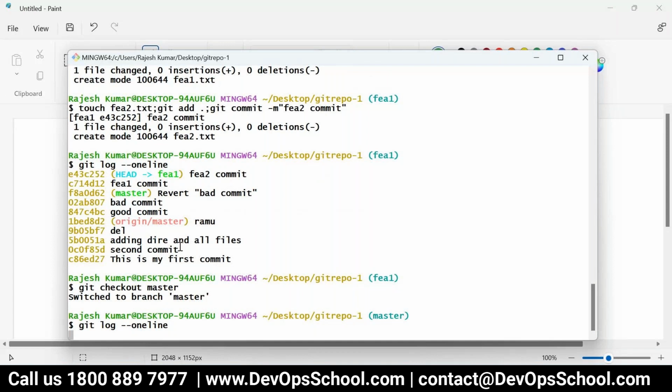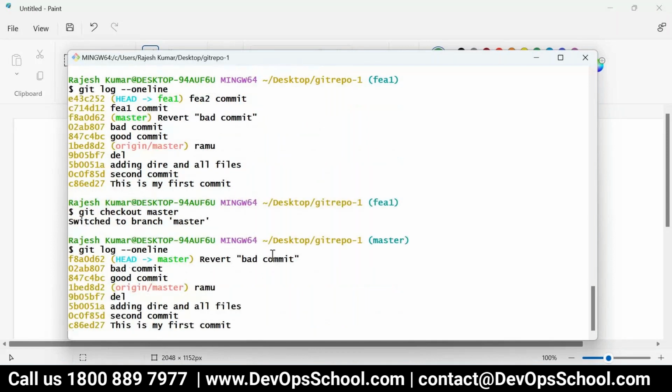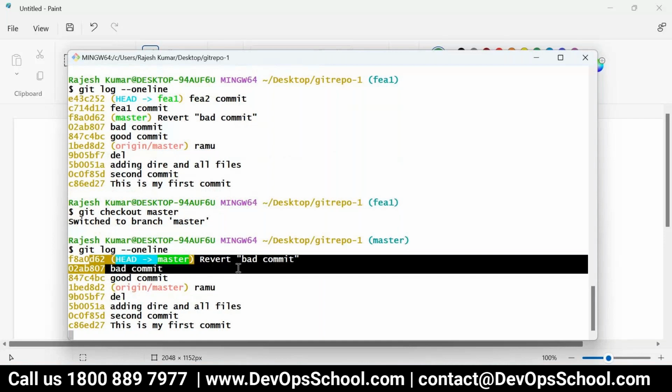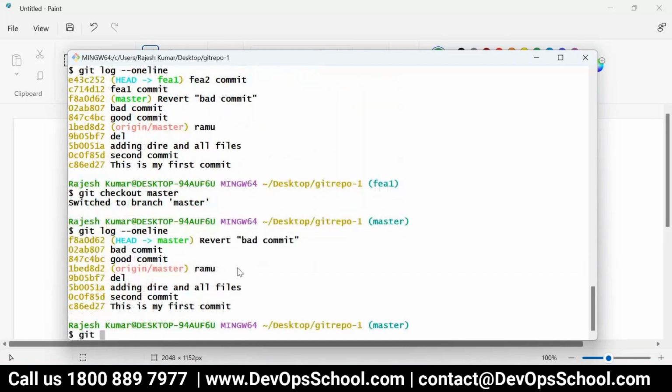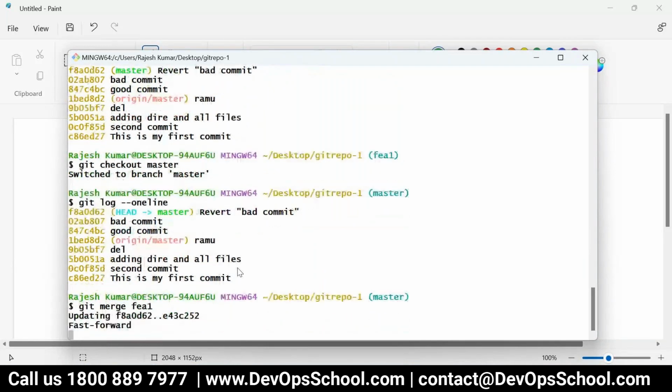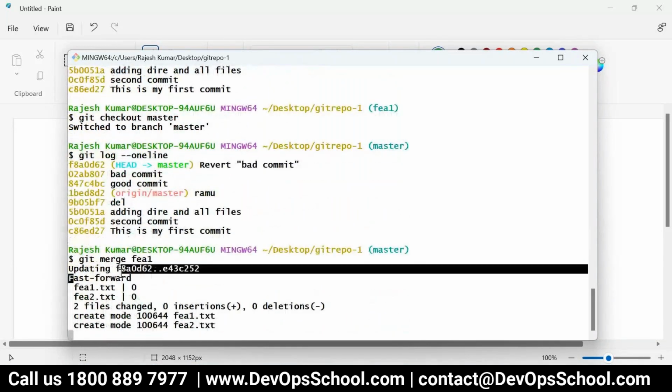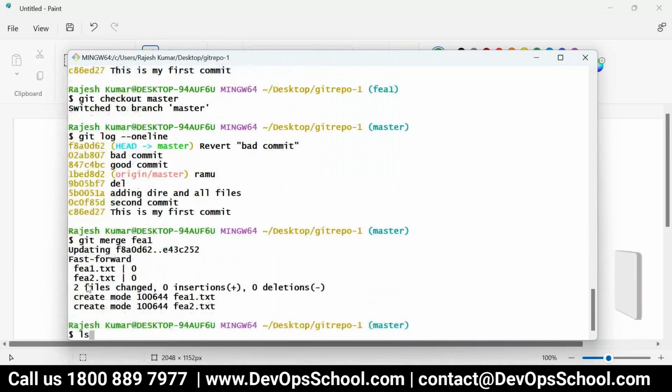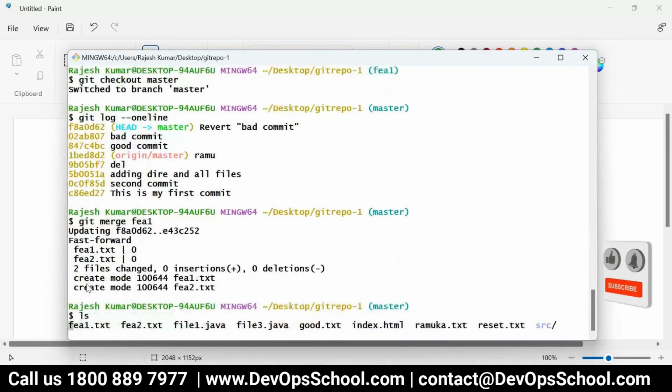See here, don't have v1 and v2. So what do we do in this case? Nothing else. Git merge with what branch? The v1 branch. Enter. That's all. And here you see the fast forward merge has happened. And now you have v1 and v2 as well, and this is the basic merge which you can think of.